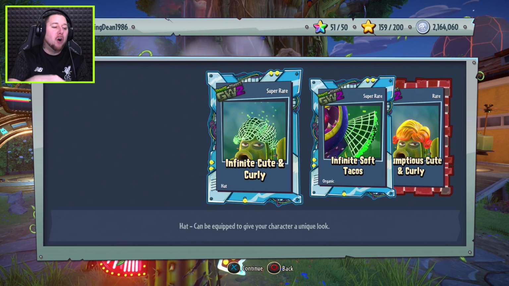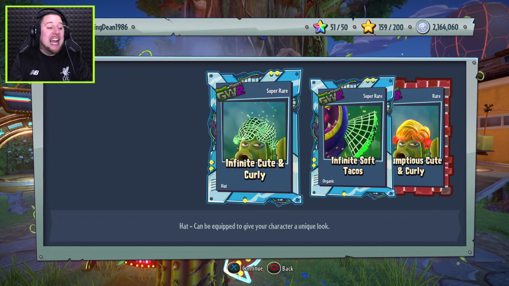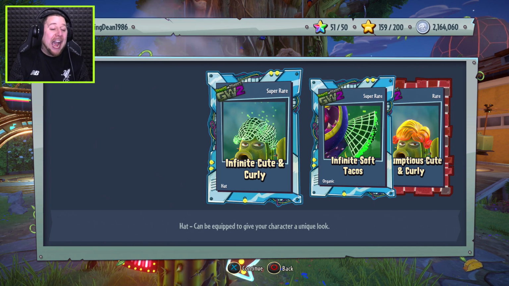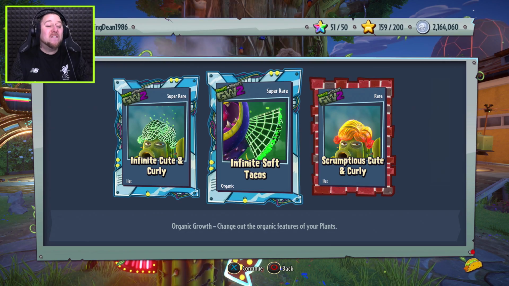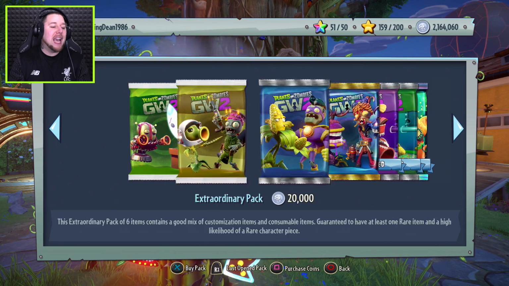That's what we've been waiting for. Infinity stuff. There it is right there. We got the infinity hair, that cute and curly for the cactus. And we got soft tacos. Infinity soft tacos. All right, so it's random. It's basically a random thing. You either get it or you don't get it.